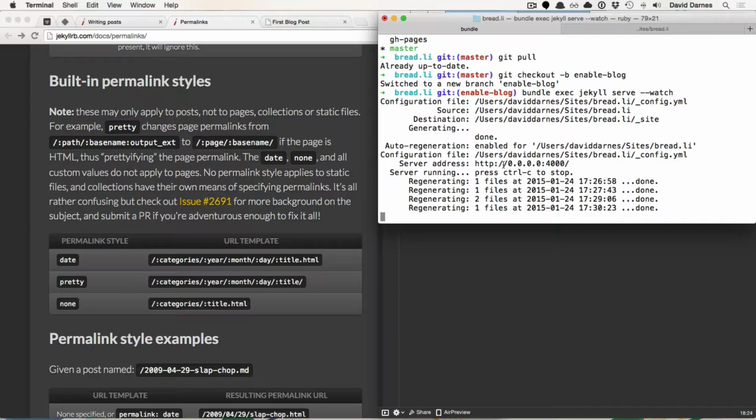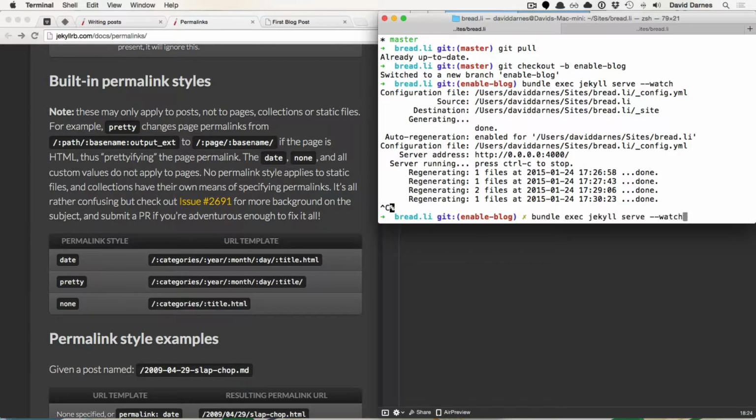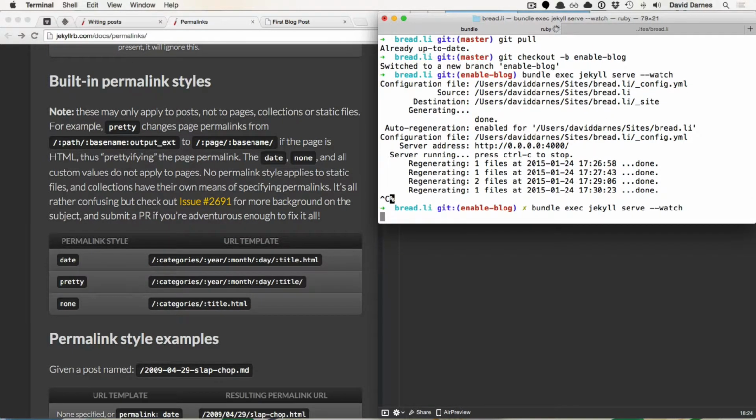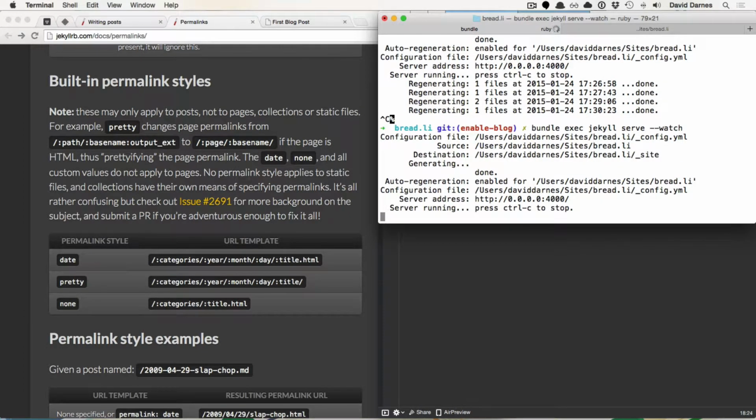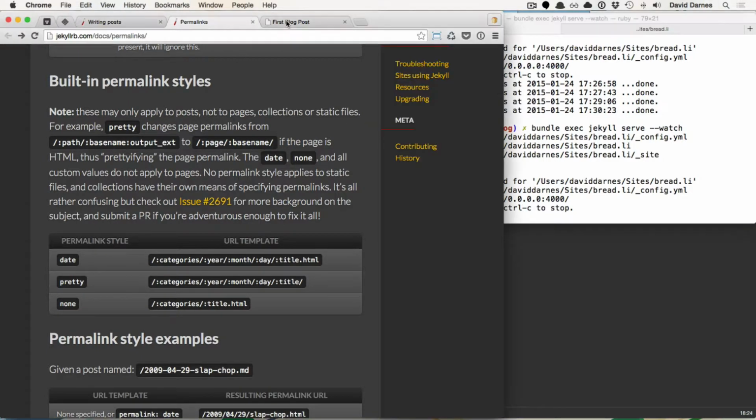Go back over here, and we're going to cancel our command and then restart it, because it has to read the configuration file. You can only read the configuration file once, and that kind of makes sense because it's a very important file. You don't want to be rereading that over and over, because it would just be making it work ever so hard. Normally you're doing styles and things when you're locally developing. This is just initial setup. So server running, okay.